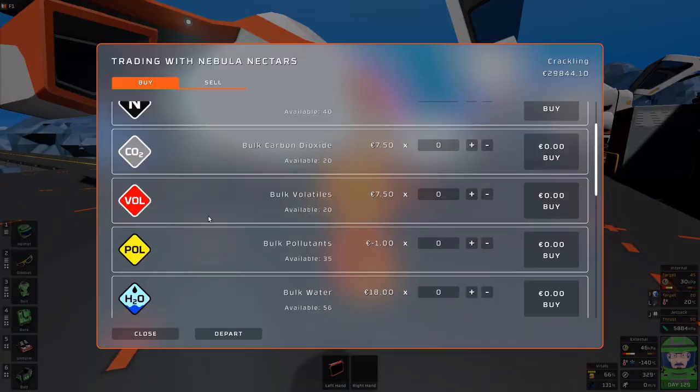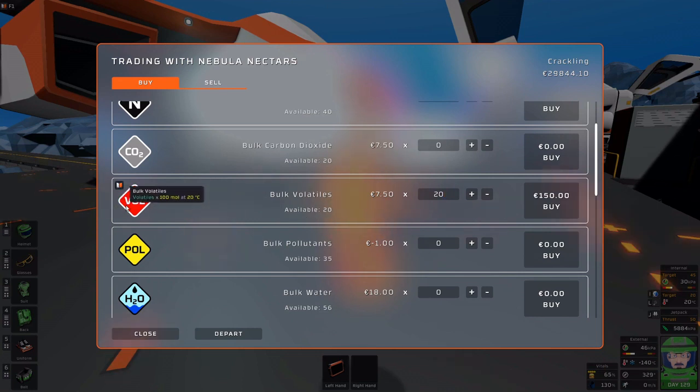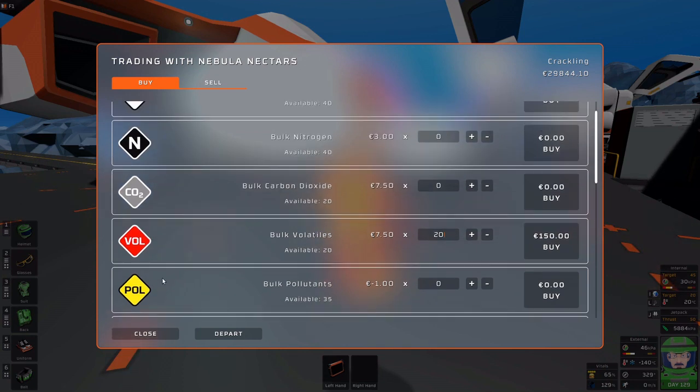On the opposite end, though, he's got liquid volatiles, 100 moles, 20 Celsius. That's basically 4 liters worth of volatiles right there. And while he only gives me 20, that's 150 bucks. Literally half the price to get 80 moles, 80 liters worth. All I gotta do is cool it down.